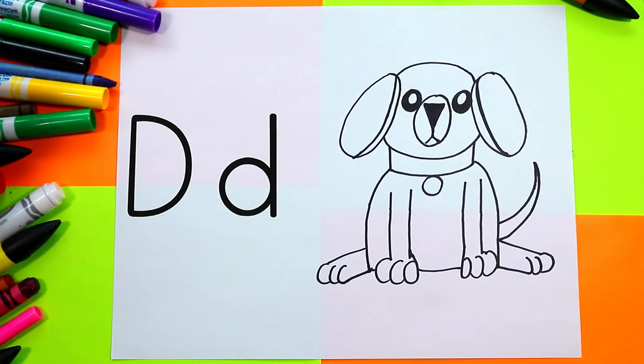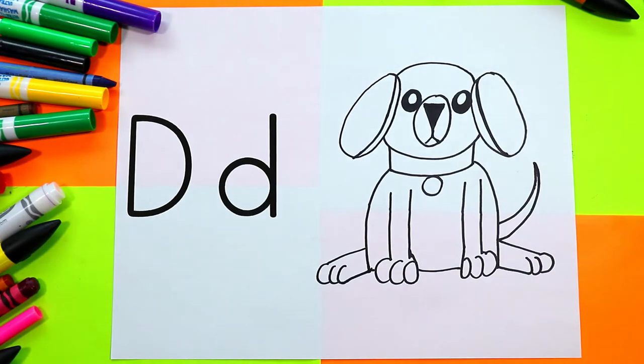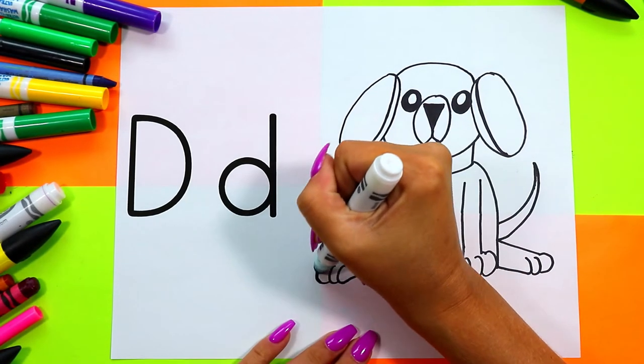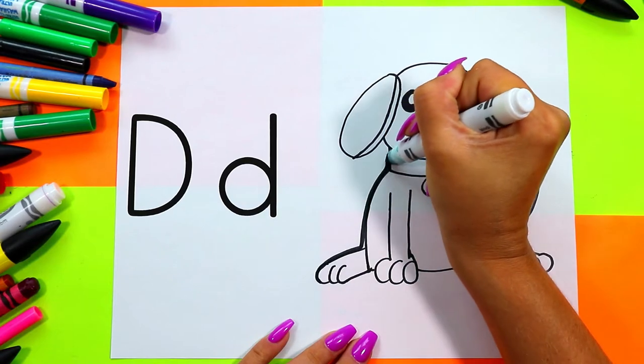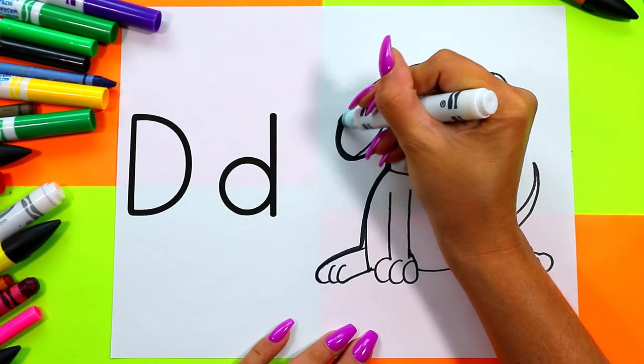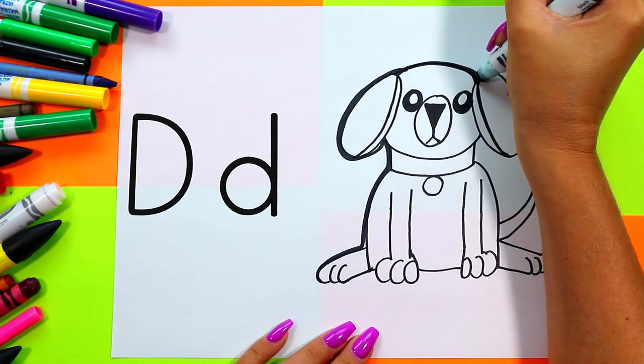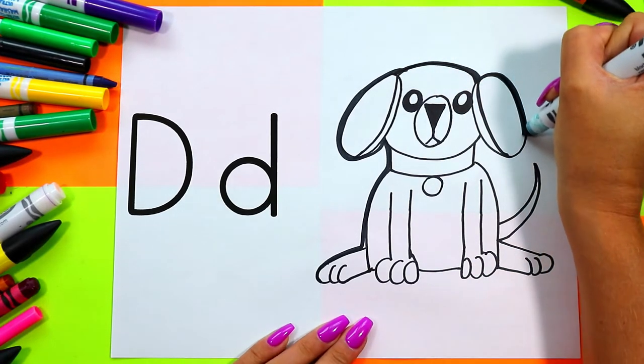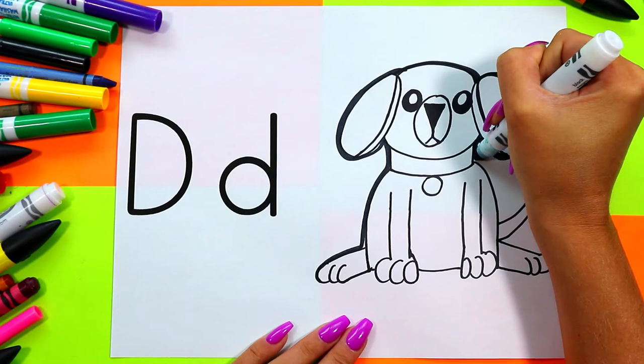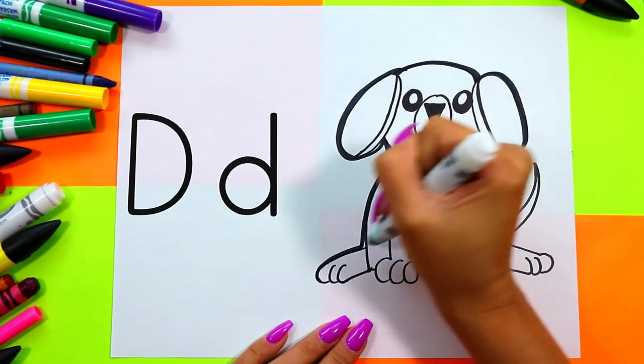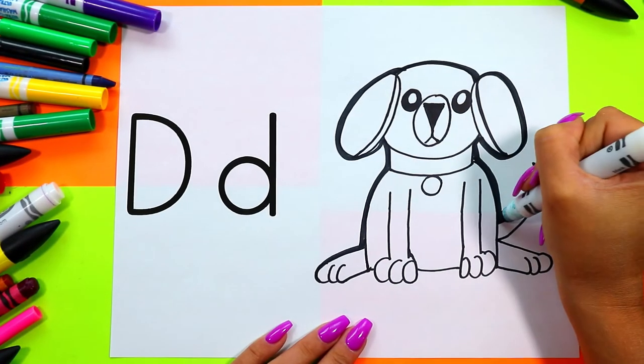Next you can go ahead and find some lovely art making mediums and colors to color with. We're going to color in dog and dog starts with the letter D.